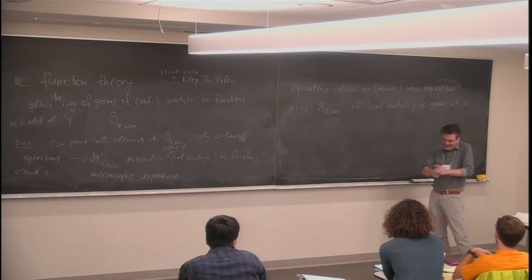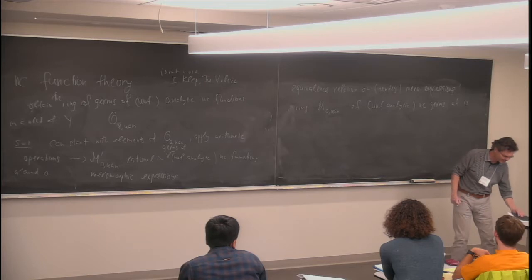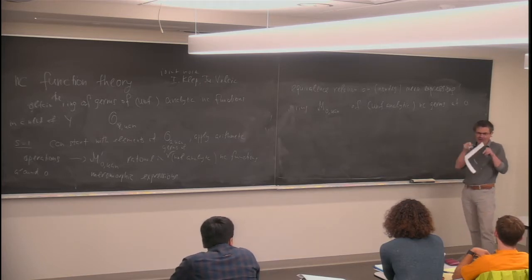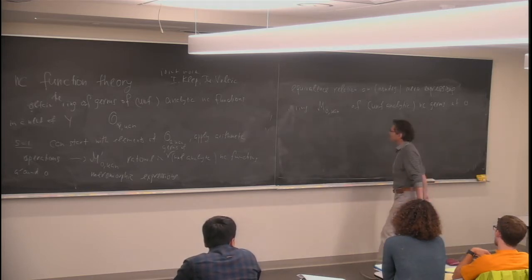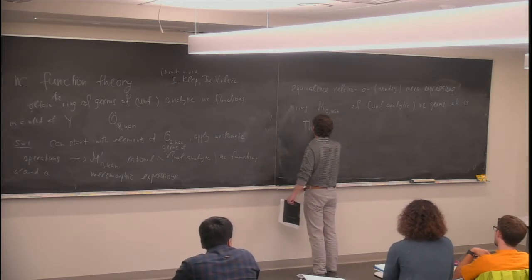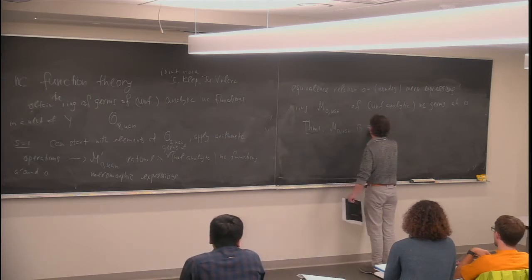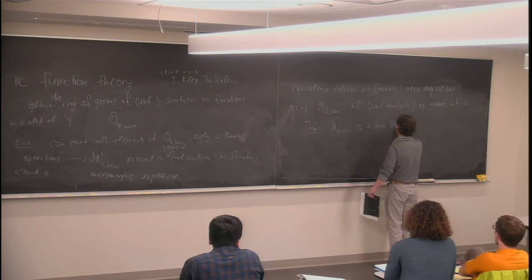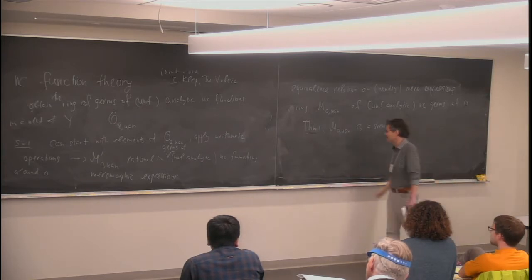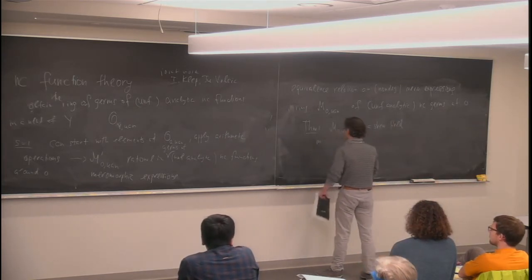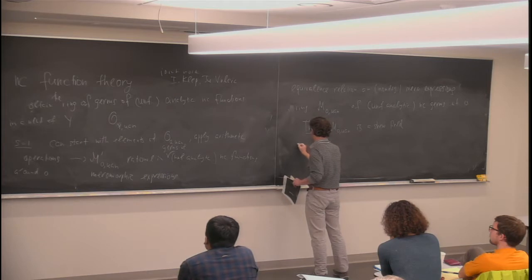I allow arithmetic operations as long as I have a non-degenerate meromorphic expression. Non-degenerate means that it's defined somewhere. So I can invert as long as its determinant is not identically zero. So to say that it is a skew field, so that any non-zero element is invertible, is the same as to say that if the determinant of a meromorphic expression vanishes identically, then so does the meromorphic expression itself. And that's already a non-trivial statement even for non-commutative polynomials, certainly for non-commutative rational functions. The proof here is not much harder than in that case.